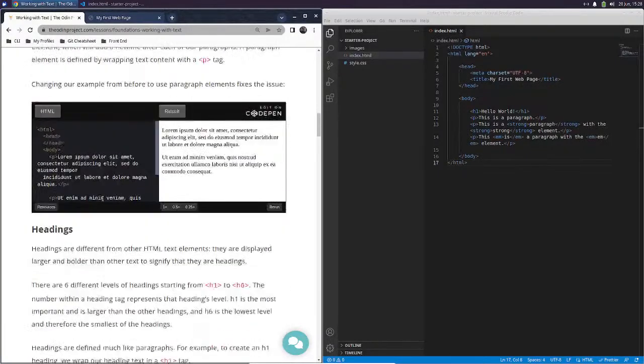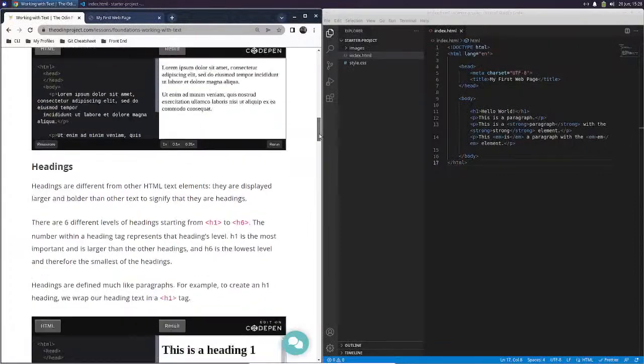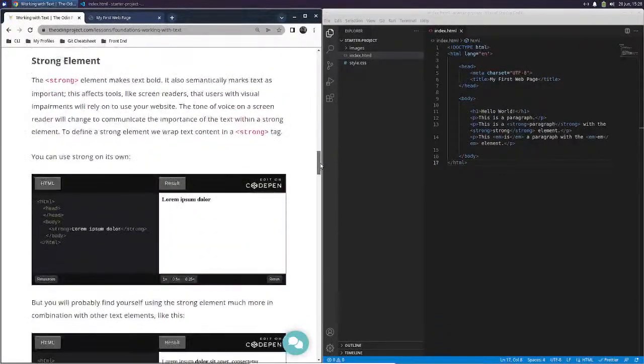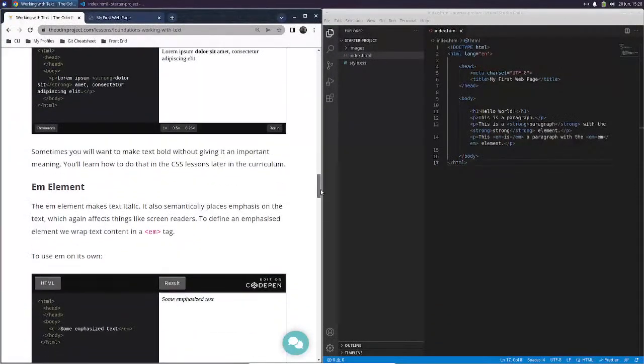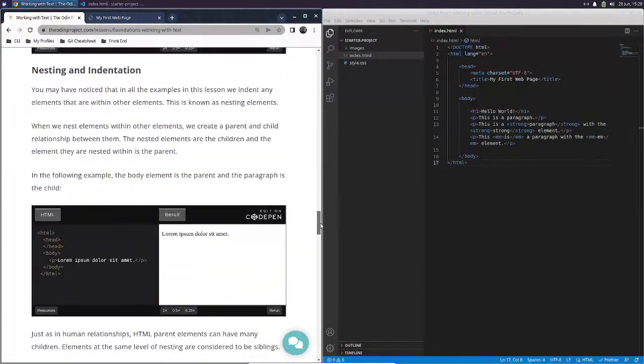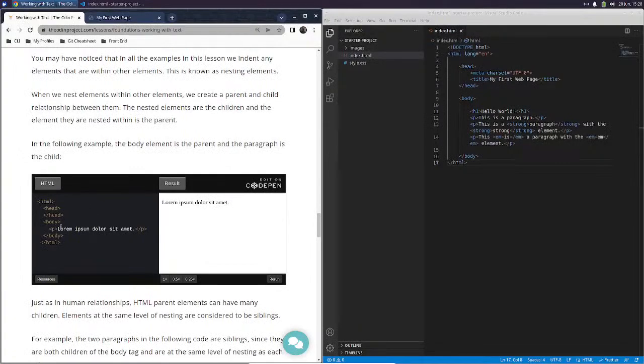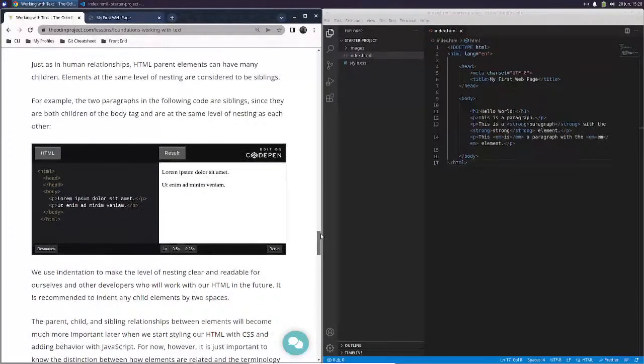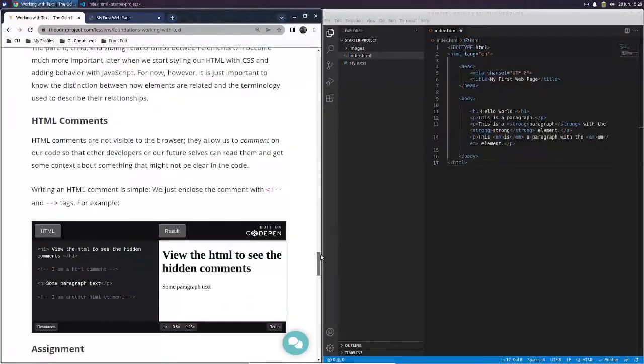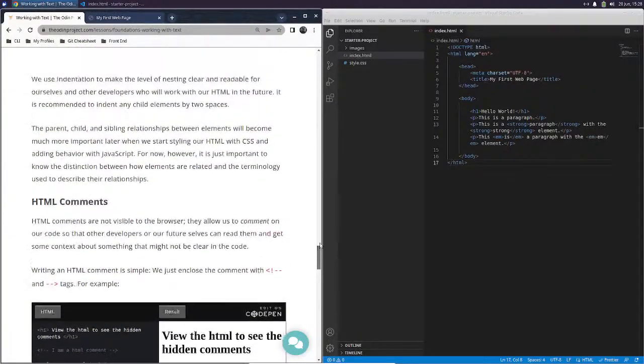And then we learned about the paragraph tag, the headers, the strong element, the EM element, and nesting. So we learned that paragraphs are nested in, and we can have siblings and we can have parents.